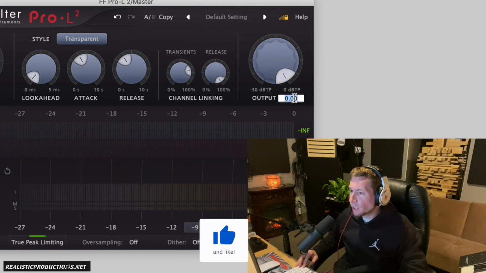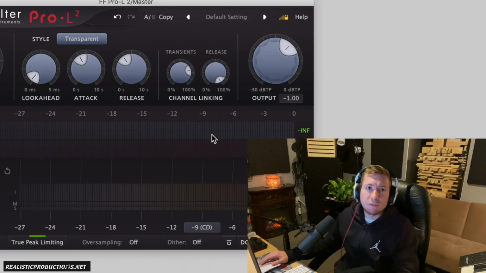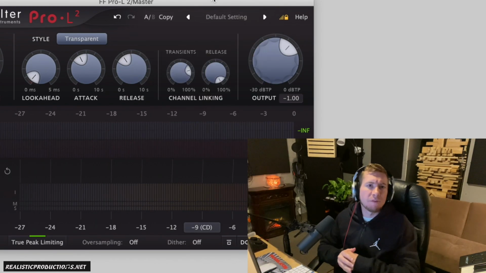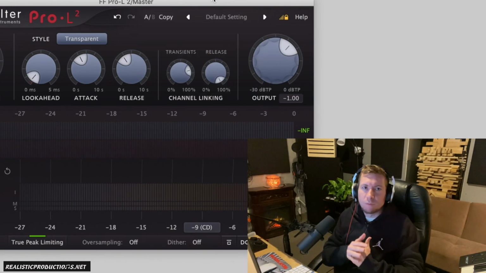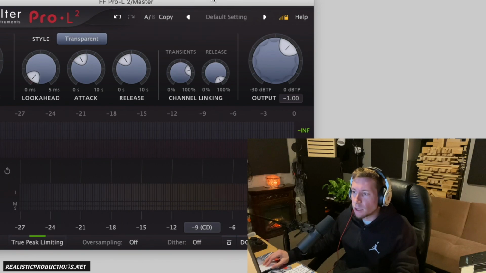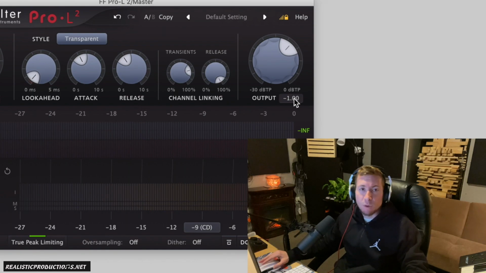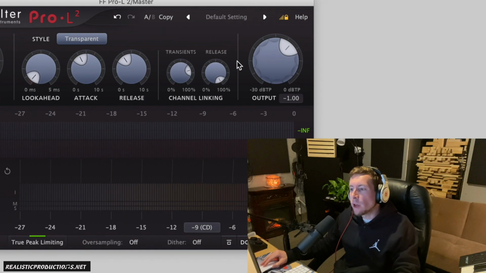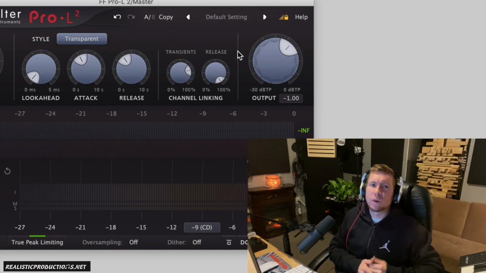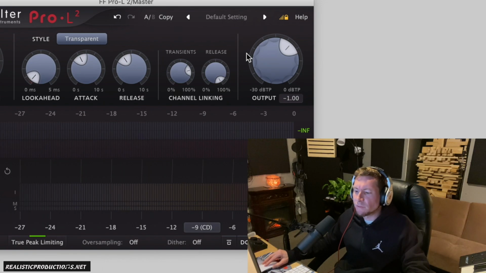So again, with that limit right there, we can't go past whatever we set this at. Now for me, I usually set this to -1. Right? Some people might set it to -2. Some people set it to -0.5. It's really whatever your preference is, wherever your ears think it's going to give you the best results. I've had a lot of really good luck setting mine to -1. But anyway, now that we have this set, this is our ceiling and nothing's going to go past this limit. So it's really a safety net. If you have it at 0, you could run the risk of clipping or causing some output issues. So this just gives you a little safety net there.